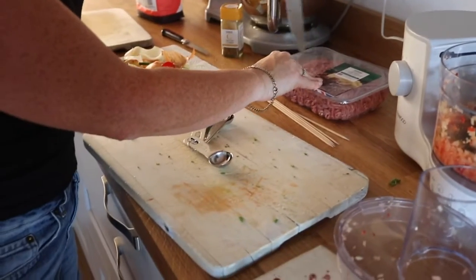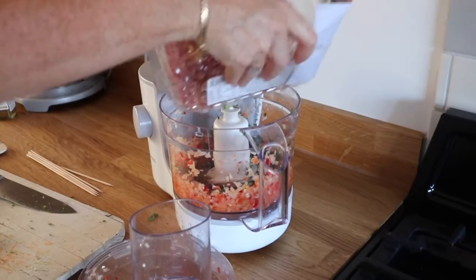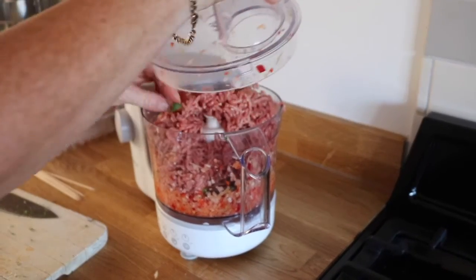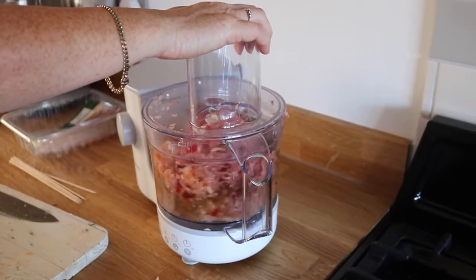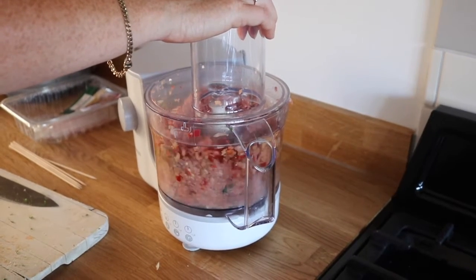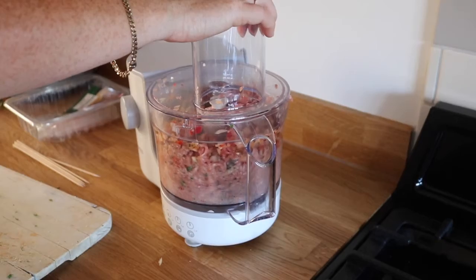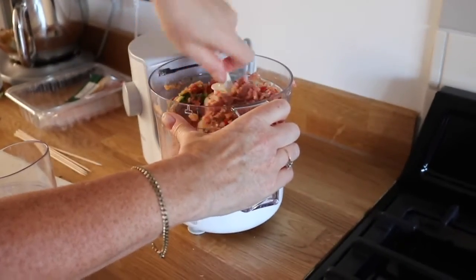And then I'm going to add my minced lamb. You don't have to use minced lamb, you can use minced beef or minced pork if you would prefer. It really doesn't matter. There's a piece of paper on there that needs to come off. And then all that goes back in. Going to make sure that's nicely mixed in.